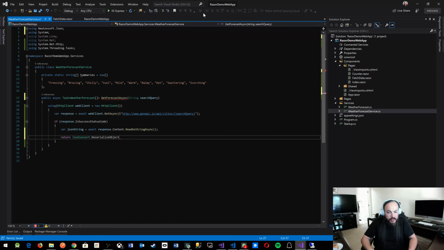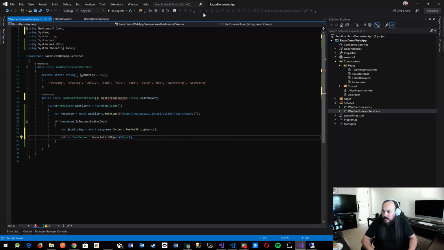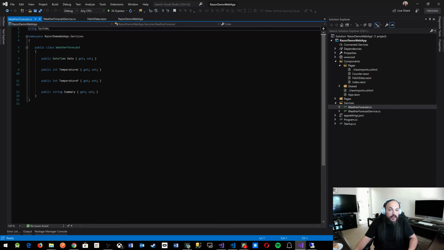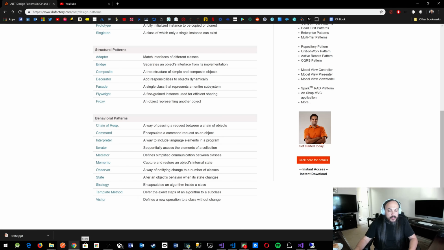Deserialize object. We'll get to that one in a second. The JSON string that we received, right? So what's that object that we want? It's basically the geolocation, the stuff that we're receiving. So let's change this to geo, and let's paste that stuff in here like that. That's basically the stuff that is already in the API that we're calling, right?